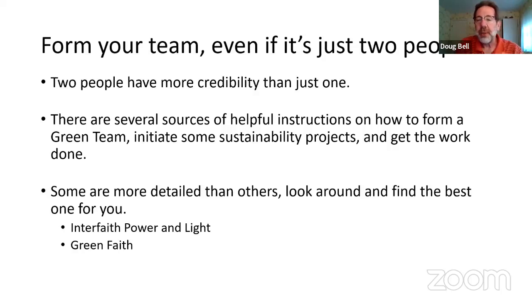When you're first beginning to think this through, there are several sources of helpful instructions on how to form a green team and initiate some sustainability projects. You can look on the internet and find at least 40. Some are more detailed than others, and they run anywhere from 10 pages to 50 pages. My advice, 10 to 15 pages is going to be enough for you to start. But two excellent ones are Interfaith Power and Light, and also Green Faith.